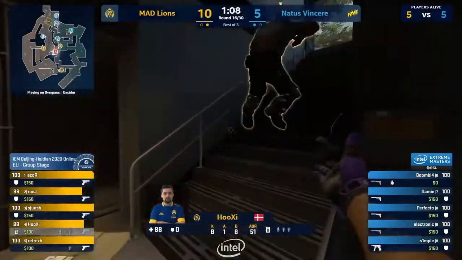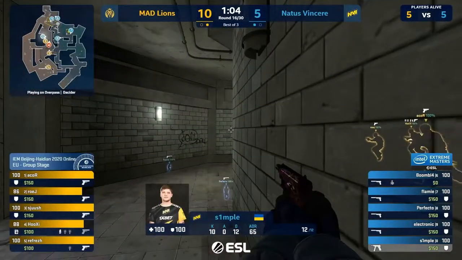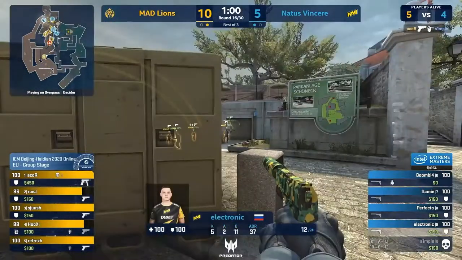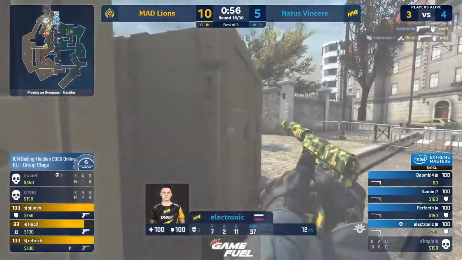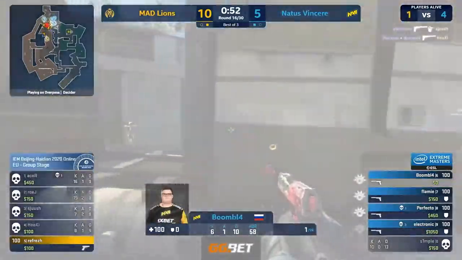Oh my God, not the double wombo combo. Simple, he's close though. He'll have the call. They are so uncertain. Now Akos, go back. You know you want to. Oh, Electronic finding the first and the second as well, weathering the flashbang of Hooksy. Boomich making a meal of this. Electronic's the one to take the snack though.